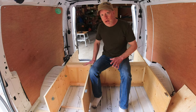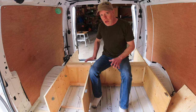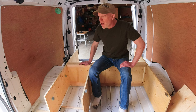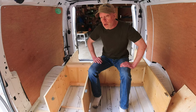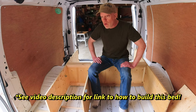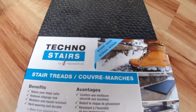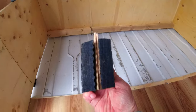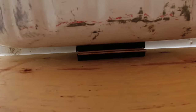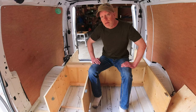A unique thing about this bed is it's not actually bolted to the van in any way — it's free floating. Now that might sound a little bit dubious, but it is secure. It locks into place in two ways. First, when the sleeping platform is on, you can see that it's cut to the contours of the van and it fits into nooks of the van wall that secure it from moving forward. So even if I ever had a hard brake, it would be physically impossible for the bed to move forward — it just won't fit. Second, I used rubber stairway mats to cut and fashion shims of the right size to push up against both the wheel wells and the side of the bed to take up all the excess space and lock it securely into place. I assure you, this holds very well. The other advantage of the rubber stairway mat shims is that it eliminates any squeaking and creaking of the bed while driving.